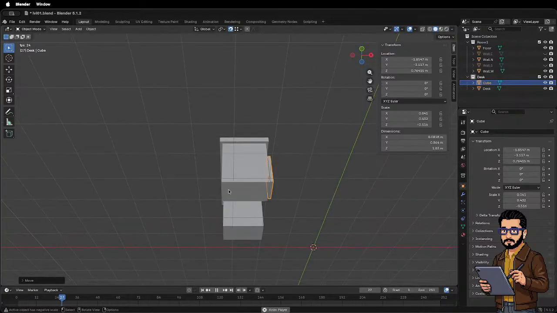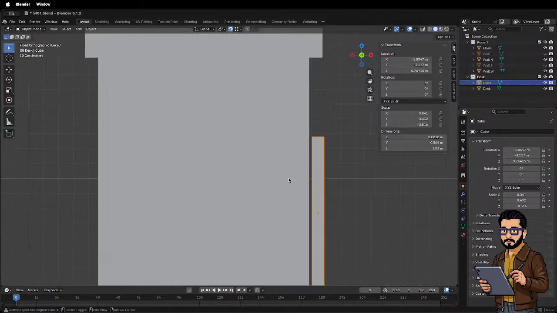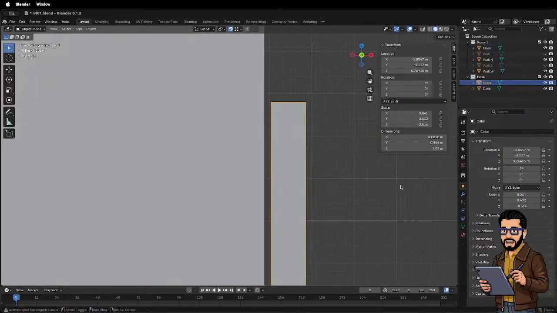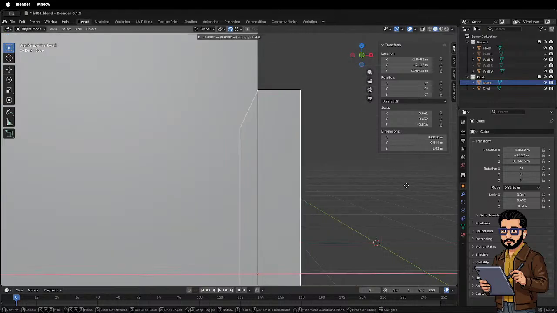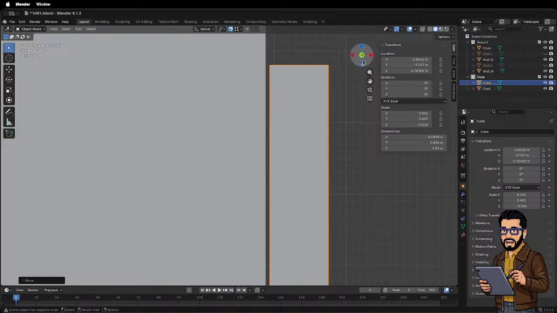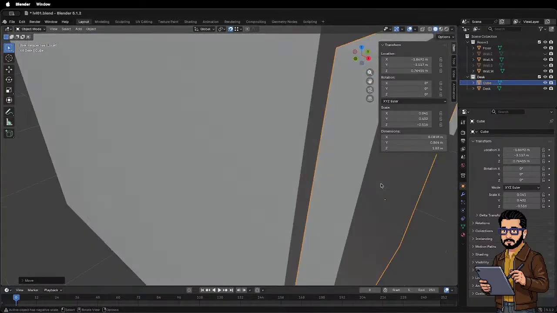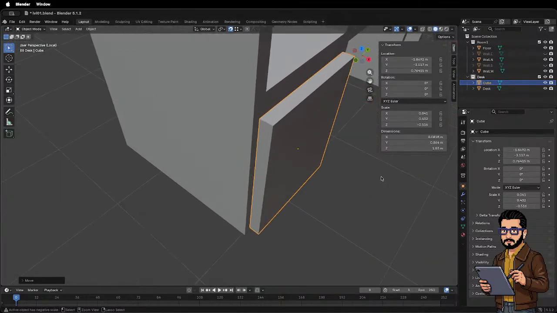Oh, sorry, I just did this by mistake. There is gonna be a small gap here. Okay, like this. It's good. I like it.